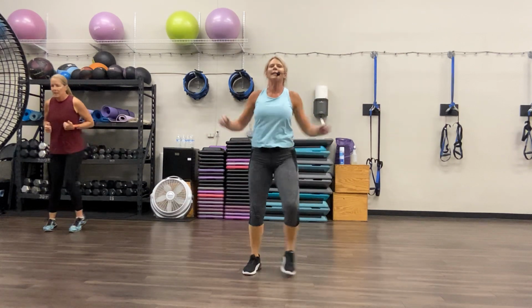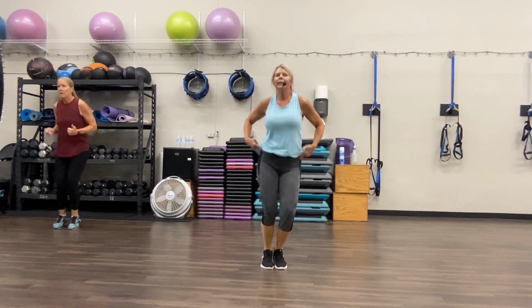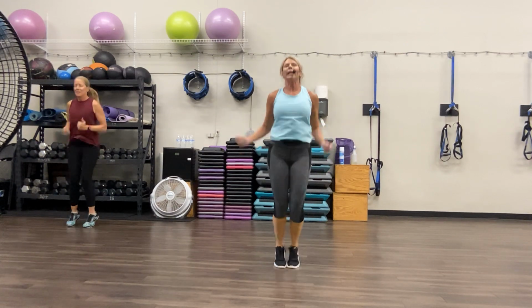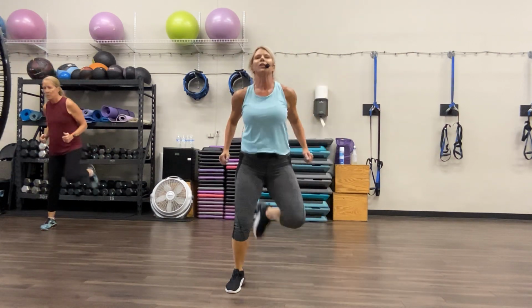Jump rope in place. Jump rope. All right, jump rope. Side to side. Side to side. Use those hips. Make those hips move more than the feet. Four, three. Step touch, stay here. Four, three, hamstring, stay here. Four, three, step touch, stay here.